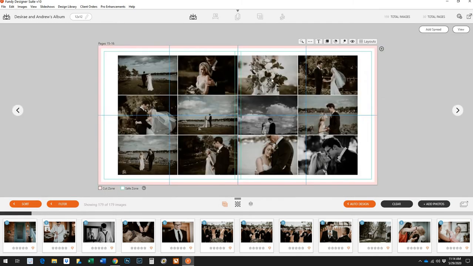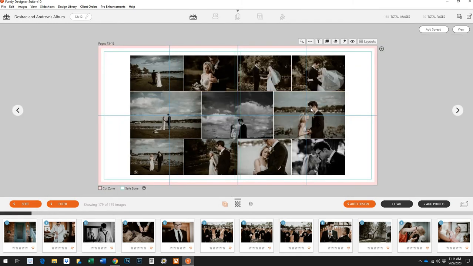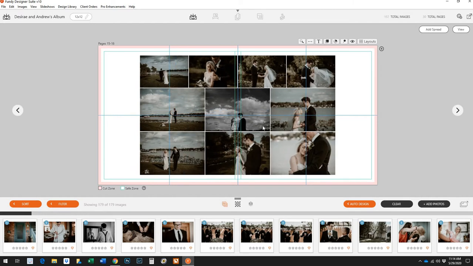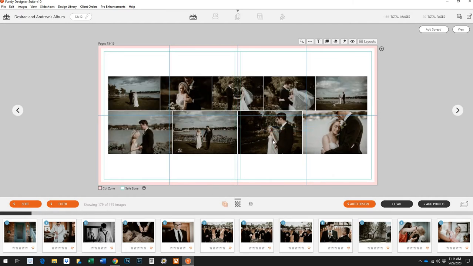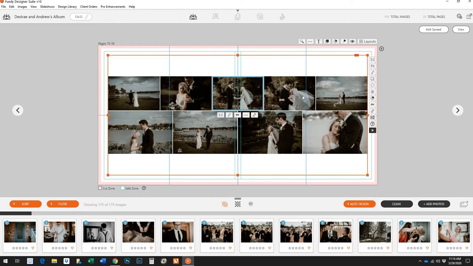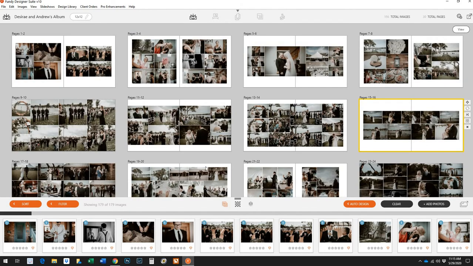All right, these, I know I want that gone. I don't like how this is going right through the center of their heads, so I think I'm gonna get rid of a bunch of these. Get rid of that. I'm liking that.